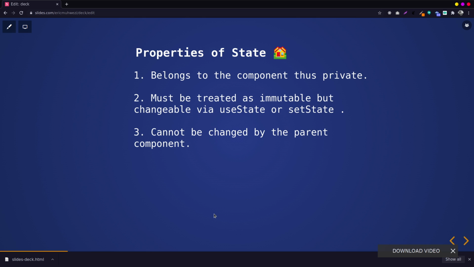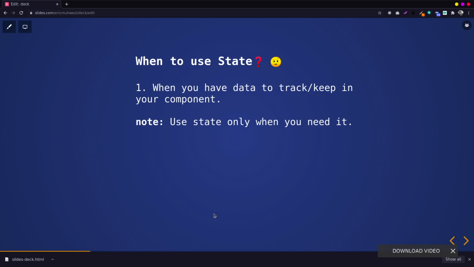So the question is, when do we use state? At what point do we use state? Another thing you should keep in mind is to use state when you have data to track. But things like nav bars and footers, the UI bit of it, you don't need to include state.